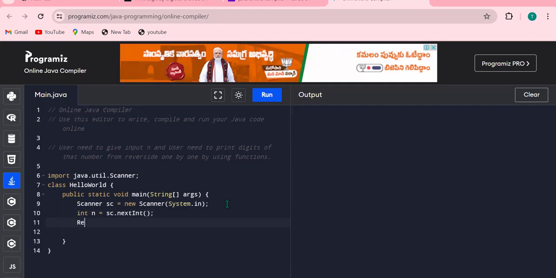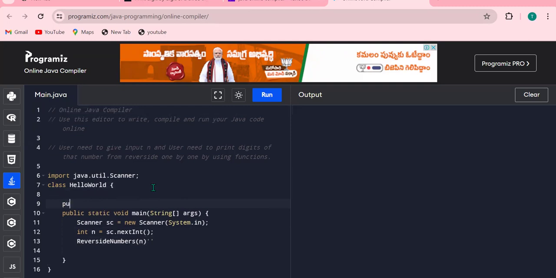And I will call reverseSideNumbers and I will pass n here. So then I will call that function here. So public static int reverseSideNumbers, and I will pass n.